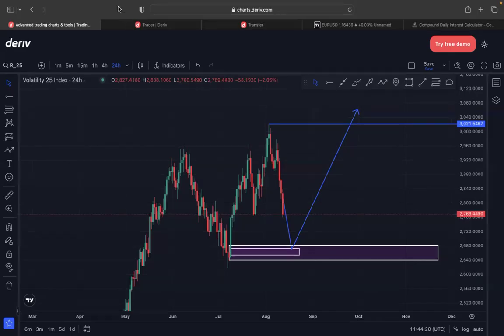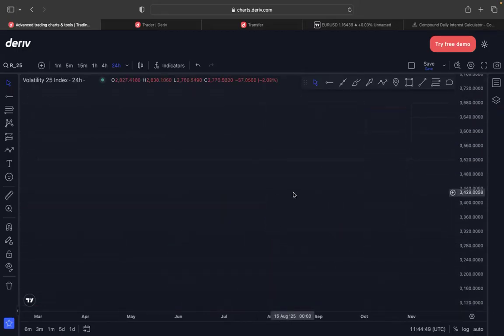Good, good. So here we are so sure that the market is going to get here and give us this push to the upside. Now we're still not going to just start buying when we get here. We can do that, but we're still going to look for more confirmations. So what are the criteria for a valid order block? What makes an order block valid?